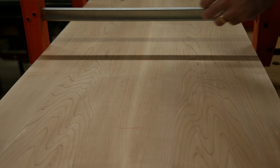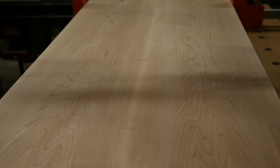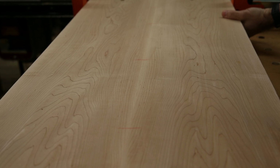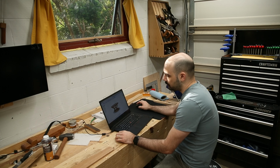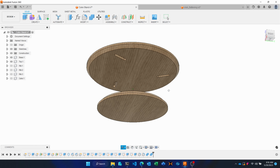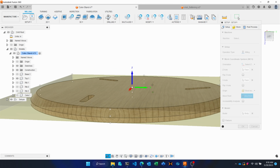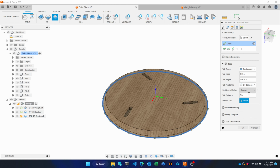Next morning, didn't explode, so that's good. Now we need to generate the G-code to cut out the top and the bottom. You can see, if I disable the ribs here, that we've got the tenons in here. So I want to set our stock point to be the center of the circle here. And we'll leave some tabs.